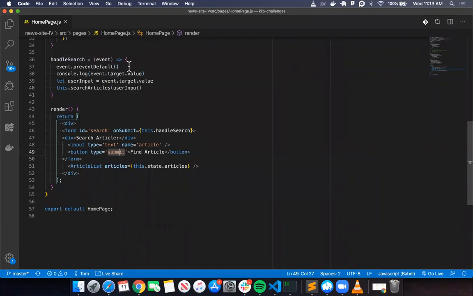Event.target.value. Okay, sending in the search, handle search.